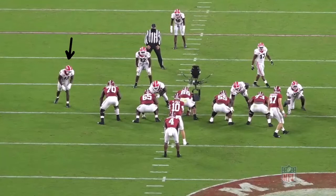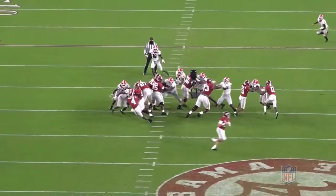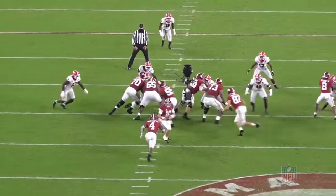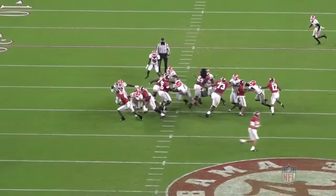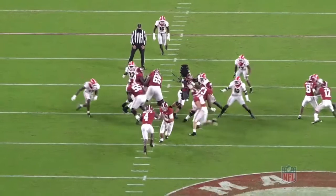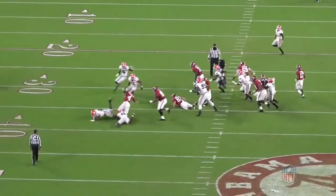Ojulari isn't only an exceptional pass rusher, but he can also hold his own and make plays in the run game as well. Ojulari is in a 2-point stance to the left of the offensive formation, and he's going to get power coming his way. Now with the guard pulling, Ojulari crashes down and takes him head on instead of letting the guard come to him. Even giving up 75 pounds, Ojulari anchors and completely stops the guard on contact to set the edge, forces a bounce from the running back, and then is able to disengage and make the tackle in the backfield.